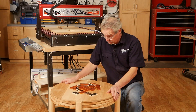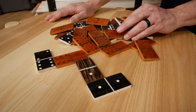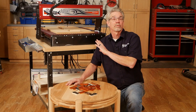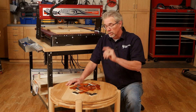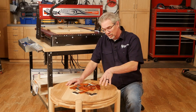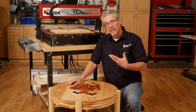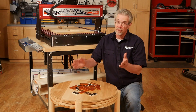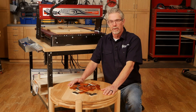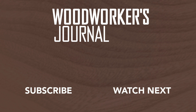Here they are. As you can see, you can make these dominoes from just about any kind of stock, and you can even be a bit creative as you're making your own sets. If you're going to use a CNC router like this one from Next Wave Automation, you're going to be able to just go to town. But if you don't have a CNC, you can still buy templates from Rocklear Woodworking and Hardware and drill them out the old-fashioned way. I hope you enjoyed the video. I'm Rob Johnstone from Woodworker's Journal. Keep on making sawdust.